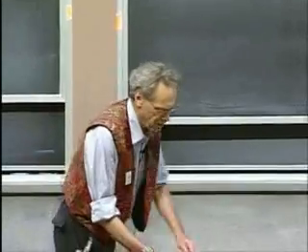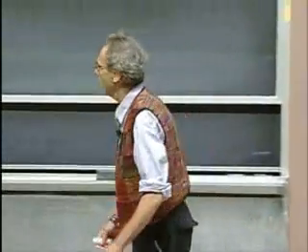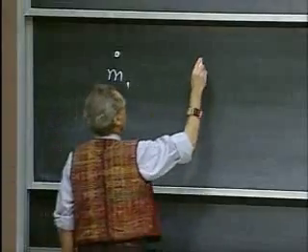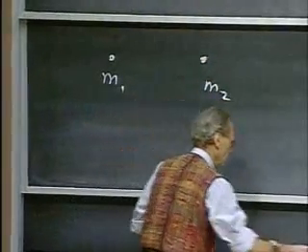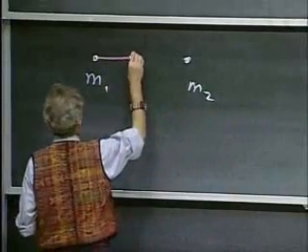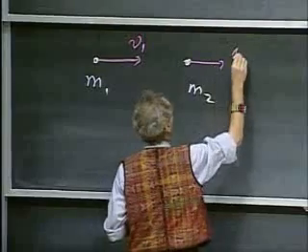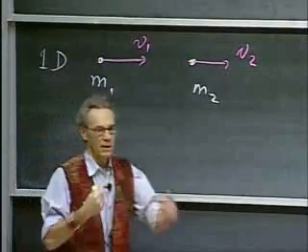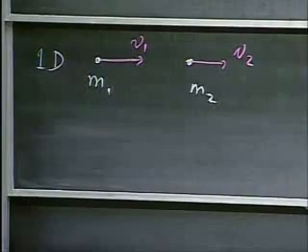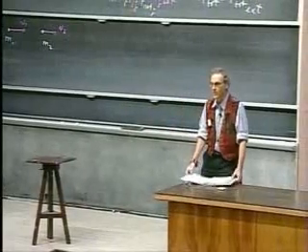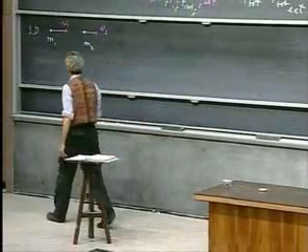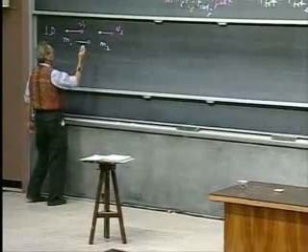We can do a very simple example so that you get a numerical feeling. I have an object here with mass m1, and here I have m2. Let this one have a velocity v1, and this one a velocity v2. A one-dimensional problem, just as a warm-up. They plow into each other, and they stick together. I put some glue on one, and so they stick together. That's a given; you have to accept that. Let this be the direction of increasing x.